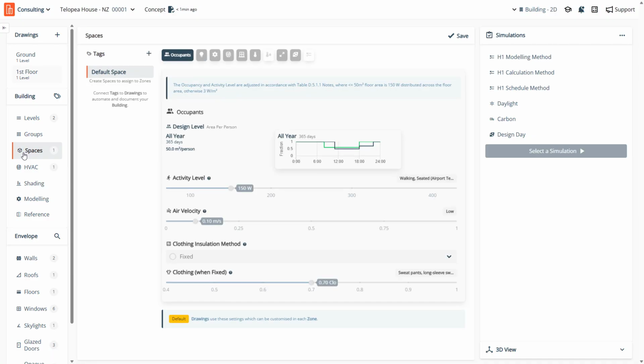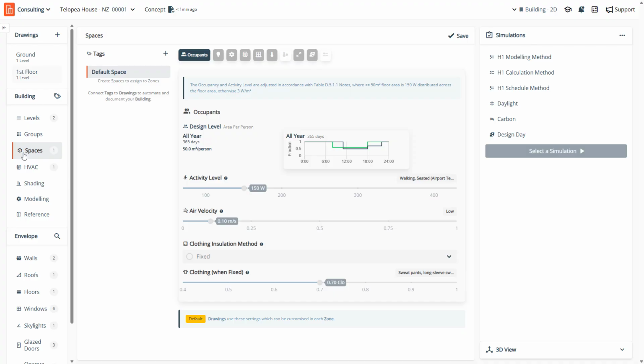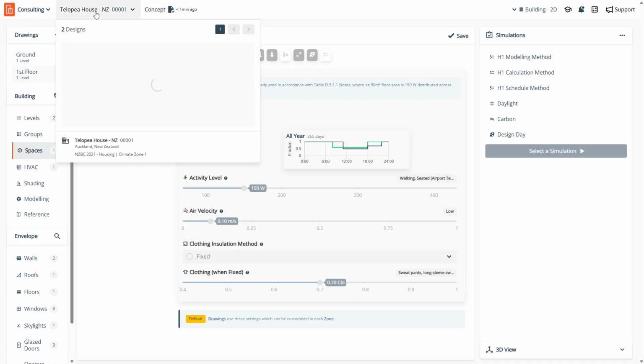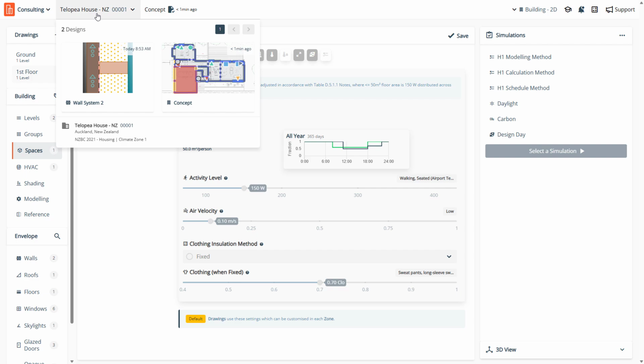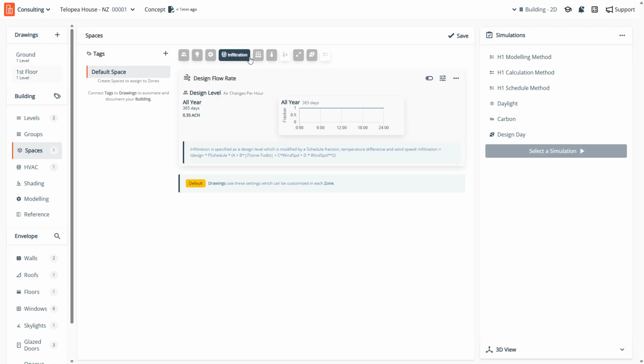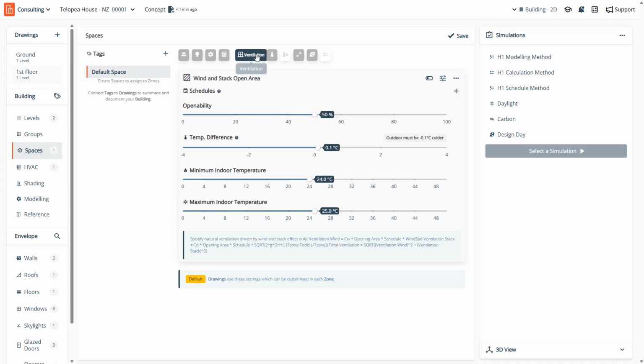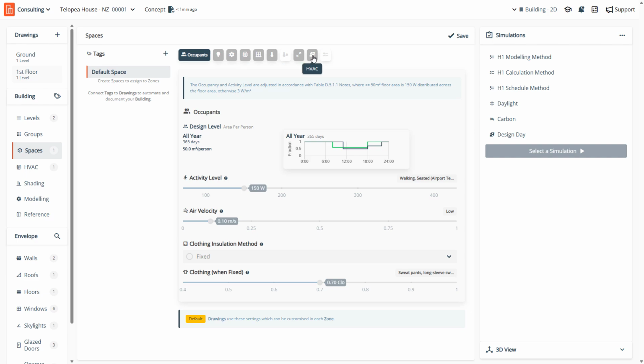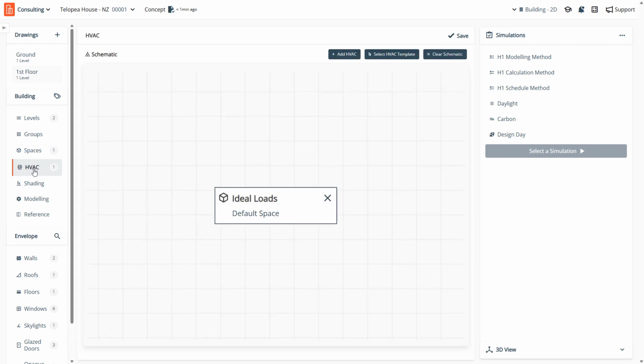So if we wanted to, we can run with this straight away. But before we do, just wanted to make a point of really what's happening here from a VM1 perspective, because there's multiple things going on here for AS1, VM1. From a VM1 perspective, the defaults that have been set up here for lighting and equipment and infiltration, etc., are all as per the modeling method within VM1. Okay, so should you want to change these, you can, but to be very, very clear, the entirety of the default space setup for occupants all the way through to HVAC are as per VM1.